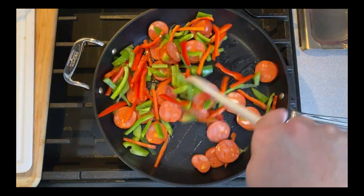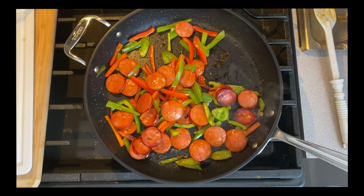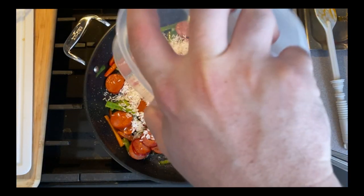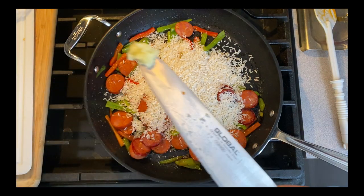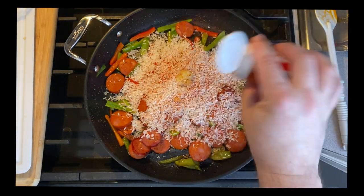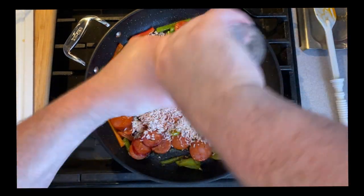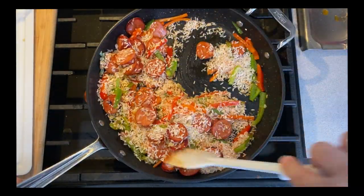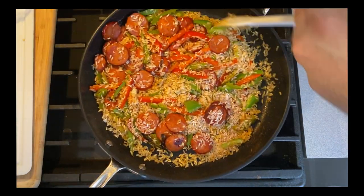Sorry. Once they start to get all cooked and browned and delicious, add 1.5 cups of rice, 2 minced cloves of garlic, 2 heaping tablespoons of chicken concentrate, paprika, cayenne pepper, pink Himalayan sea salt, and fresh black pepper. Mix everything. And you want to coat the rice in all that chorizo-y, peppery goodness.